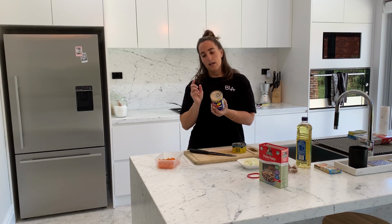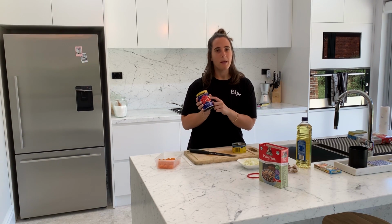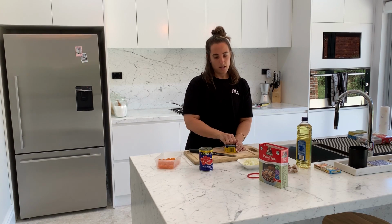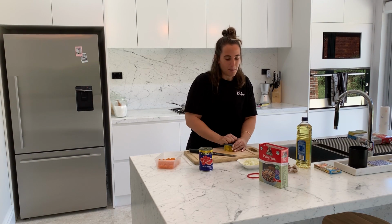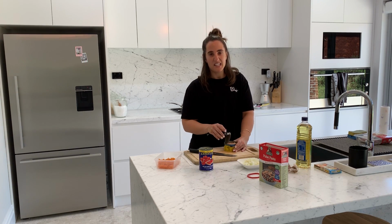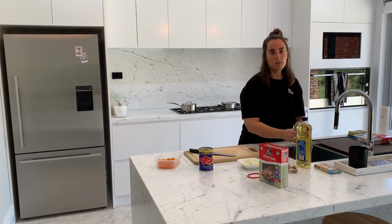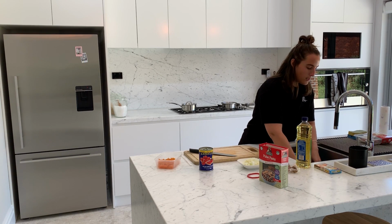What you'll need is half a tin of diced tomatoes. Always look for BPA free when you're buying canned vegetables, because over time, depending on how they're stored, if you're ingesting all these chemicals all the time, you can get stomach ulcers and all that sort of thing, which isn't fun. So I'm just going to drain out the water.